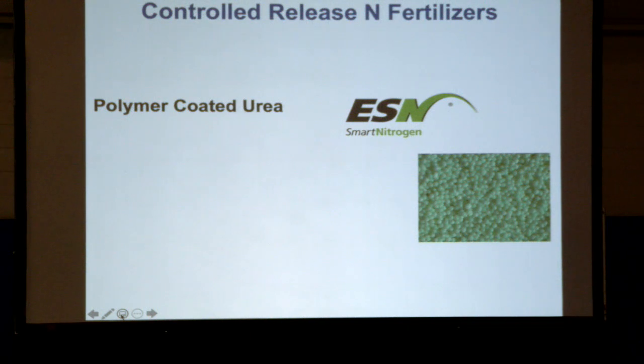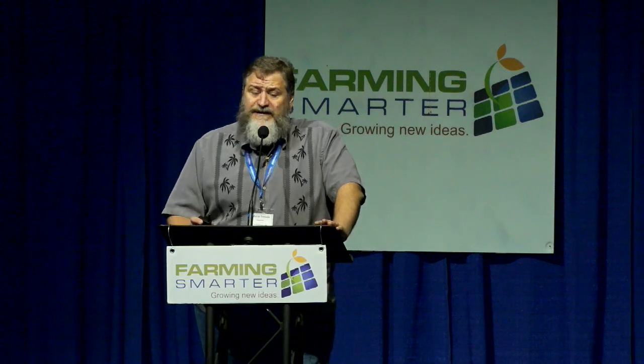Someday it's going to be like buying your herbicides — you'll have a guidebook to nitrogen fertilizers. You'll flip the page and say, this is my soil, my conditions, my crop, my nitrogen losses, this is what I want to protect. And then there's polymer-coated urea, which is ESN. A lot of these products are color-coded so that way you feel good when you pay the extra money for them. I'm not going to be able to talk too much about ESN today.